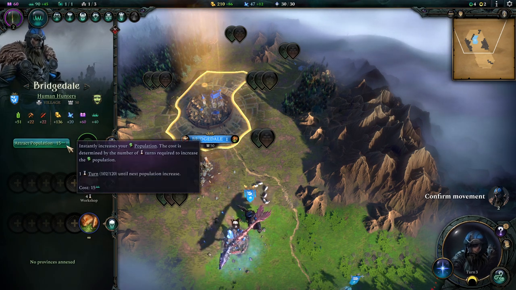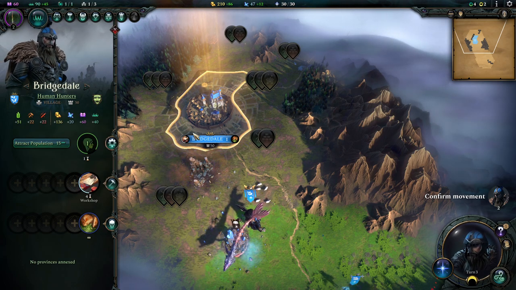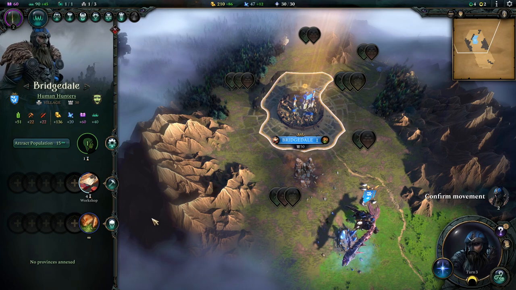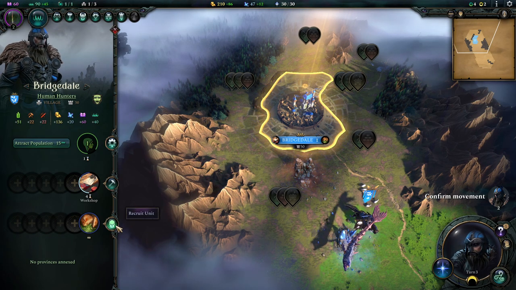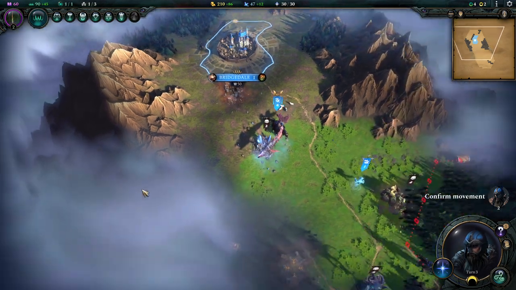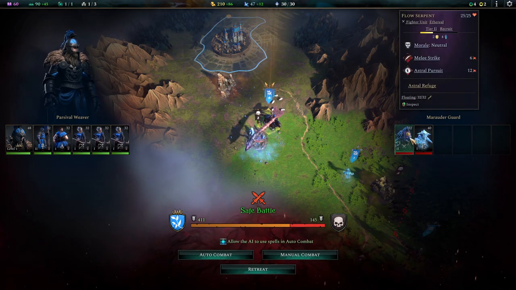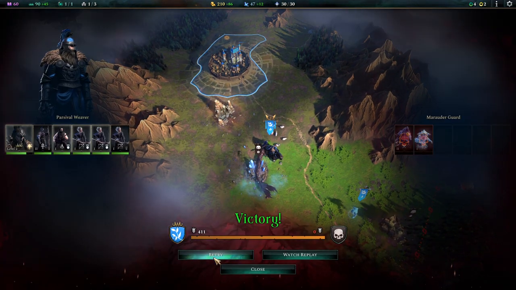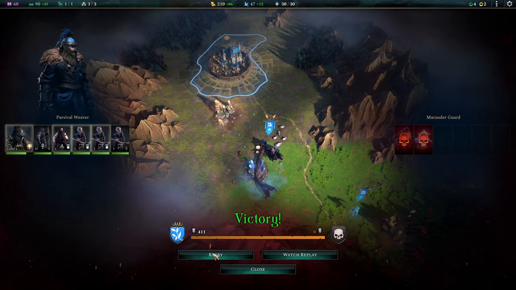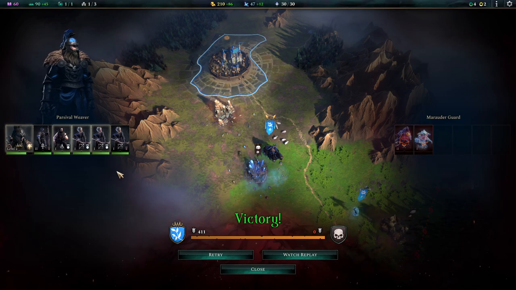Okay, so next turn, we can get another province. I'll go for a farm, probably. Did we recruit a soldier? Oh, maybe I didn't do that. So I'm just gonna attack this guy. It's really safe. So I'm just gonna auto combat. And if you don't like it, you can retry. If you don't really like how it turned out, you can just retry it.